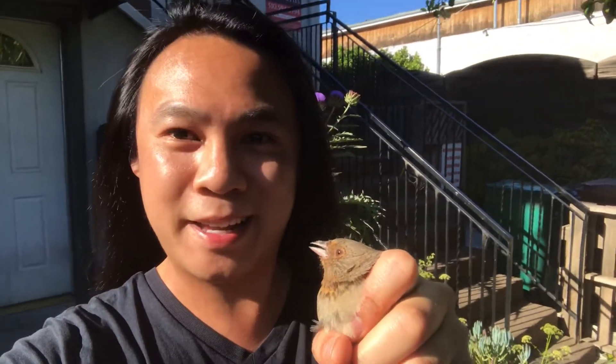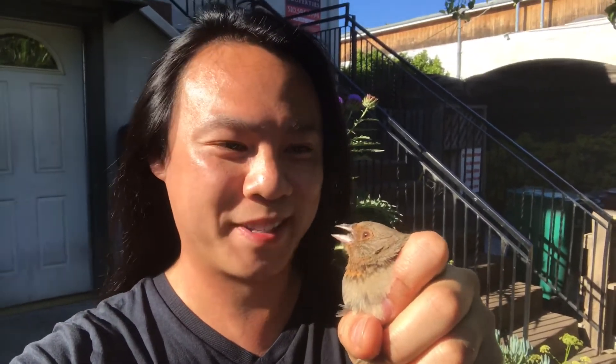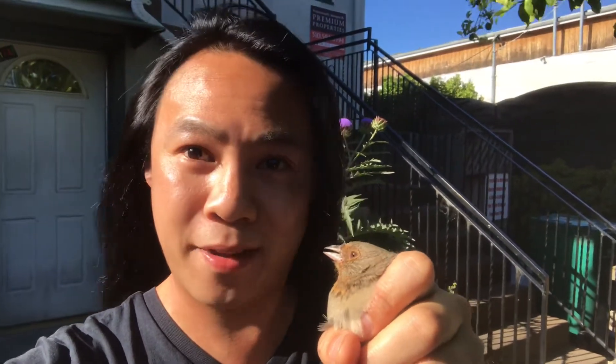Unfortunately, I think I should probably end the episode right here as this bird is not enjoying itself. Even in urban areas, you can find lots and lots of wildlife and come into really close contact with it. I would not normally recommend you hold a live bird like this, but just because it got stuck inside our house, I had no other choice but to save it. I figured I might as well use this as an education opportunity. So without further ado, this is Gordon Gone Wild signing off, and I'm going to end this episode by showing you a little bit of footage of me releasing the bird.